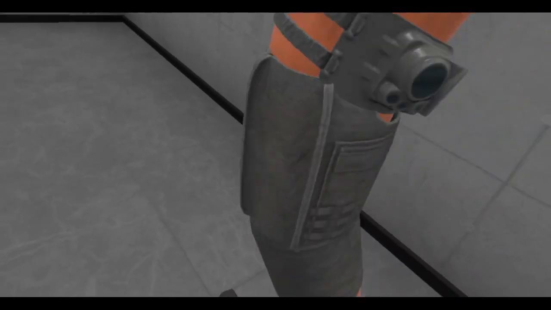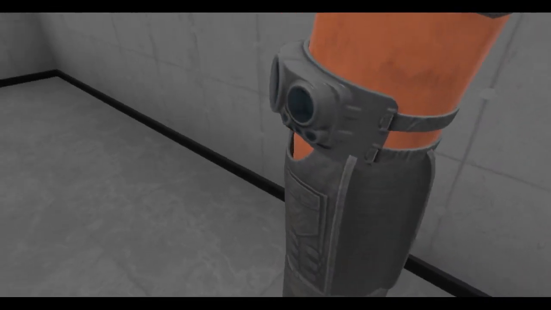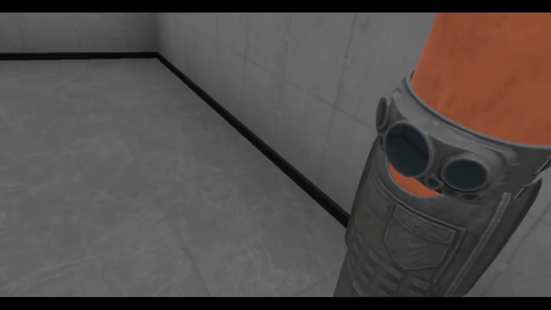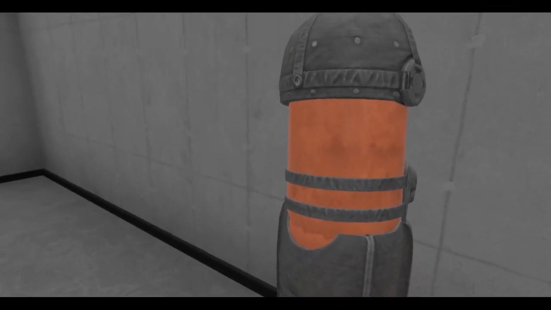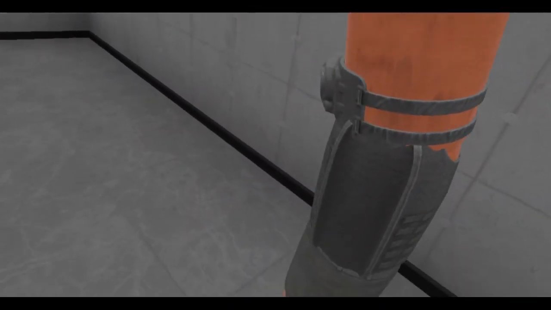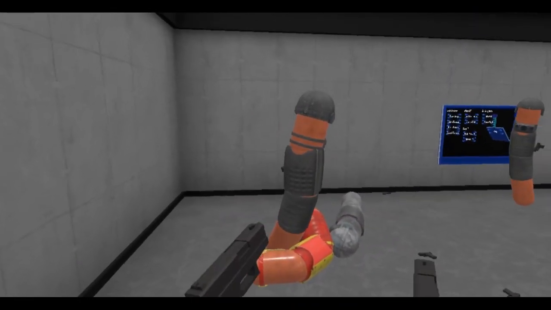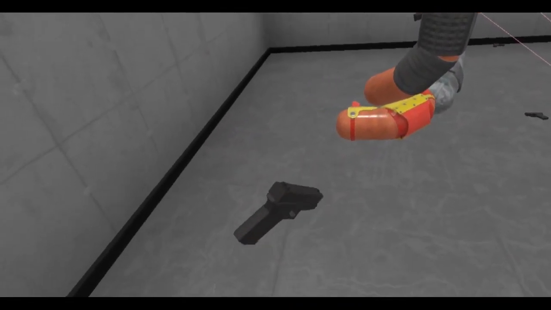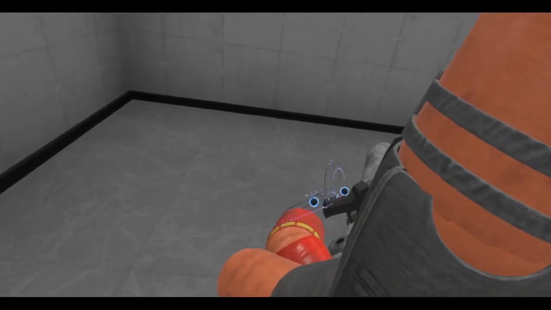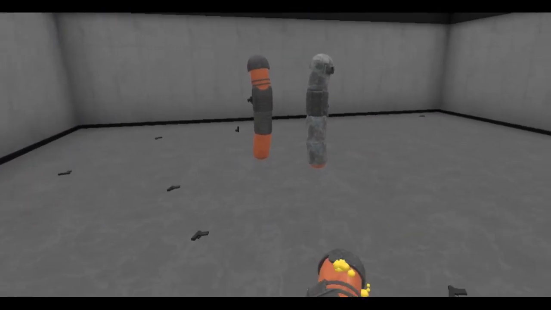Give me that gun. Give me your guns. No. Give me that gun. No. You can't have it. Oh, is this gun empty? Wow. Give me that gun. Whoops. Oh, shot him in the head. Whoops.